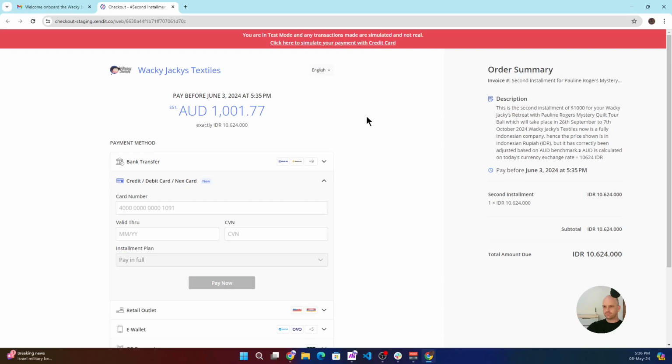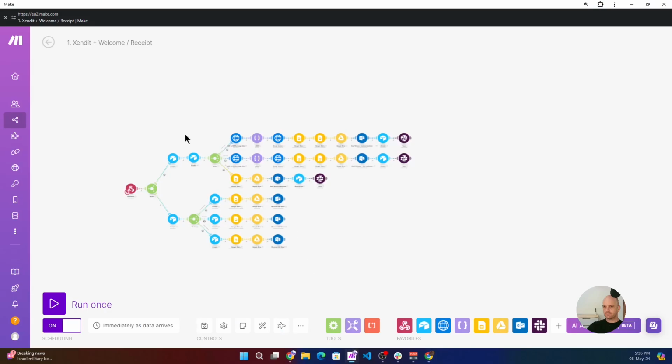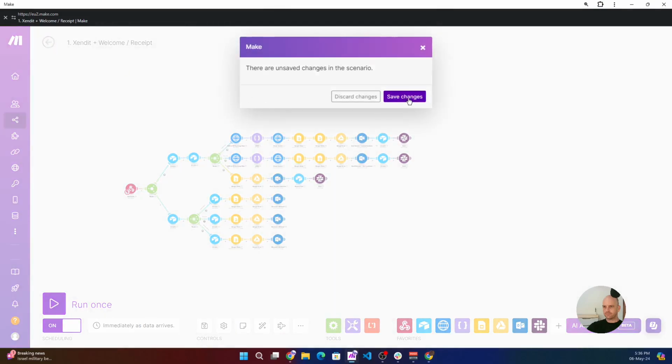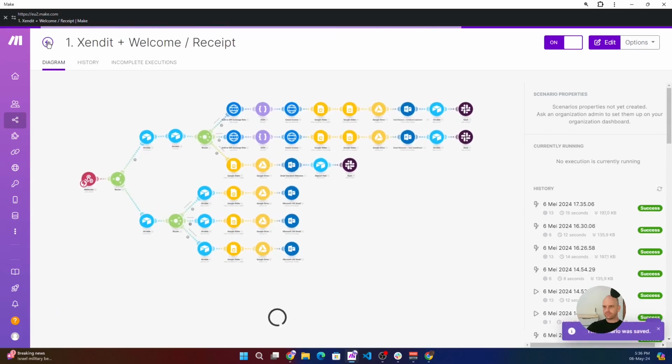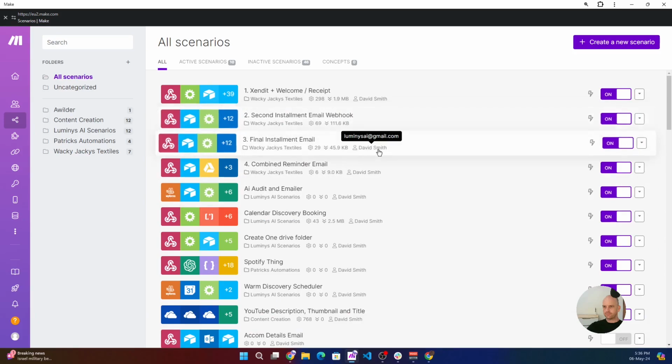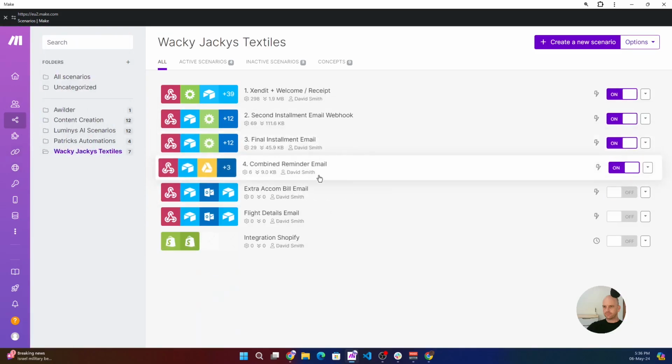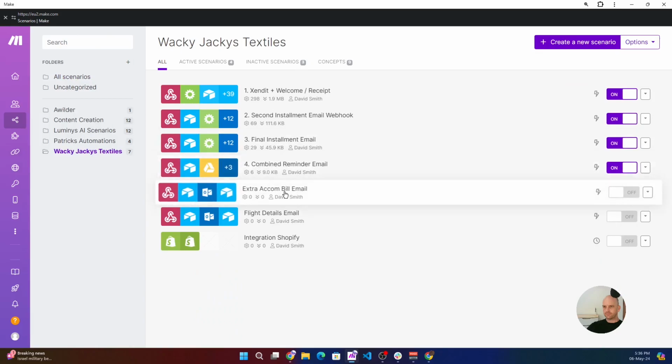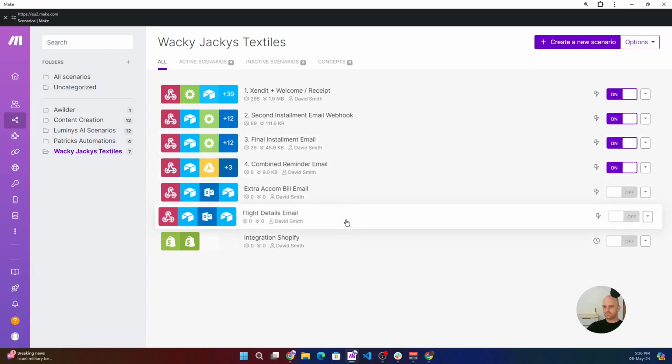So I hope you enjoyed the build. I'm going to probably go down the route of explaining these a bit more, and show you the next stages of our automations, because this is just the first one. As you can see, if I go further down the line, we've got reminders for sending out the secondary emails, third emails, final emails. We're also sending out the flight details. So when they're ready, we want to send them an email to request the flight details of when they're arriving. Yeah, it's great.